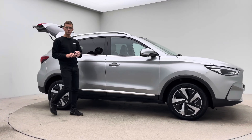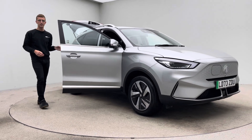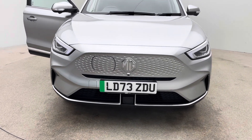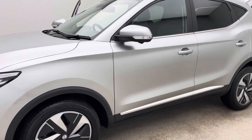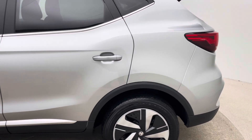Two keys, Type 2 charging cable, a 7 day money back guarantee and a click and collect or a home delivery option made available to you. Through the website, a full interior and exterior 360 spinner, high definition photos, hotspot images and a full detailed description give you a real good idea and overview of how well this vehicle and all of our cars are prepped and presented.